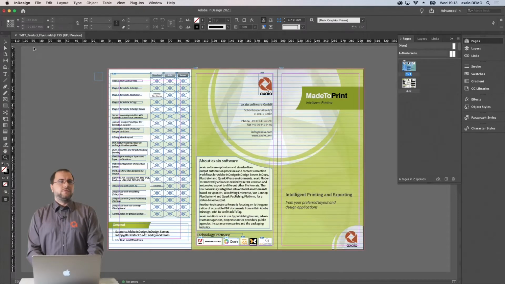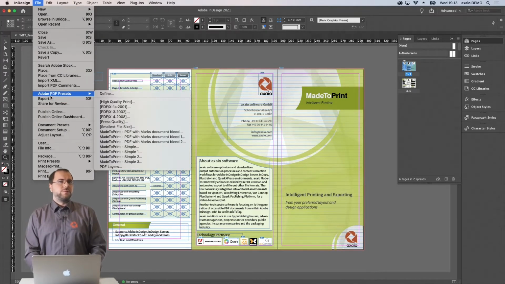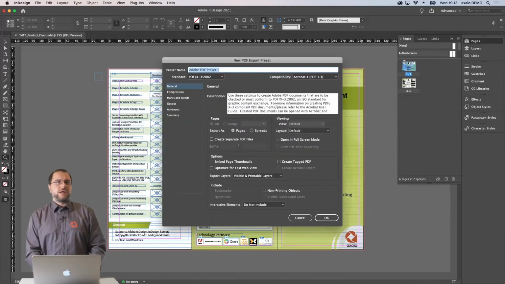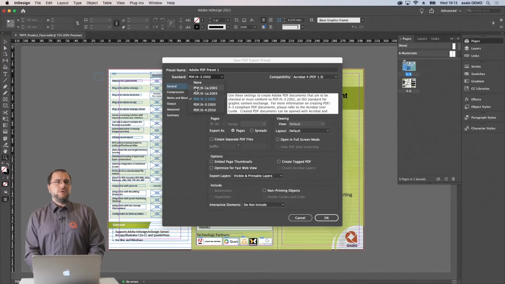So going back to MadeToPrint, first we go to the InDesign PDF export presets. As you might know, there are a couple of presets available, and from InDesign you can only export to PDF/X-1, PDF/X-3 and PDF/X-4.